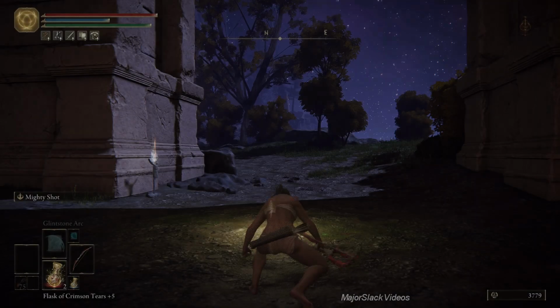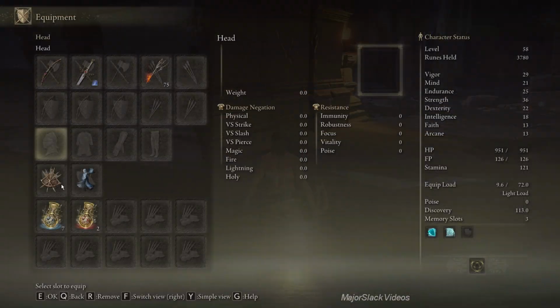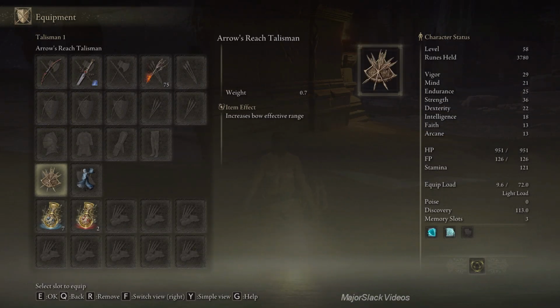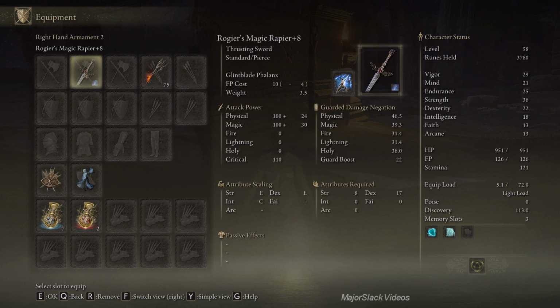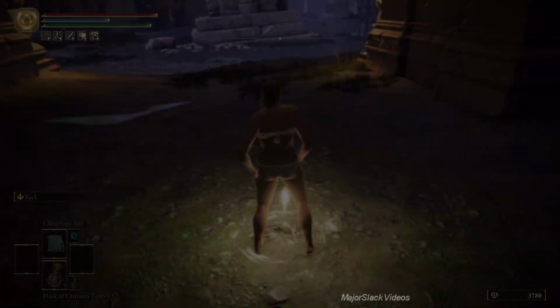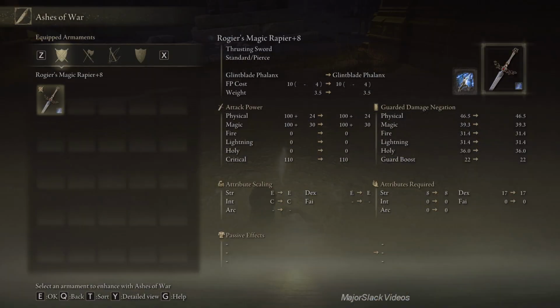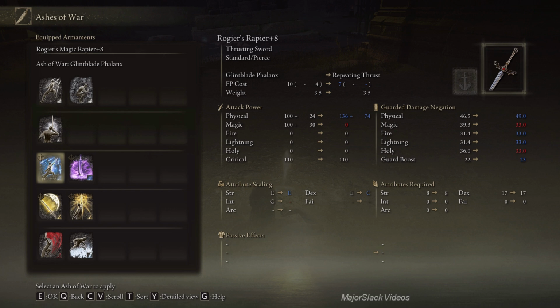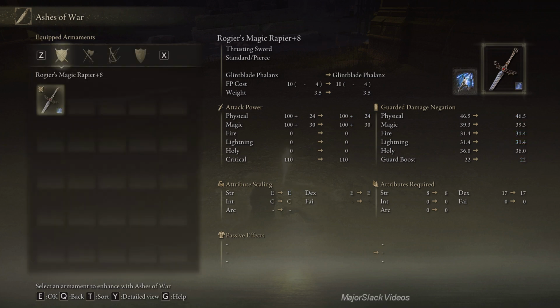And we're going to whack a few ancestral followers on the way. 2 ways to whack ancestral followers. First of all, I want everybody to make sure you got the Arrows Reach Talisman and the Blue Dancer Charm on. And Roger's Rapier. Put the Glint Blade Phalanx Ash of War on it. Alright. And while we're here, you just go down to Ashes of War and put the Glint Blade Phalanx, this thing right here. Make sure you put that on with the Magic Affinity. Okay, Magic Affinity. Everybody done that?